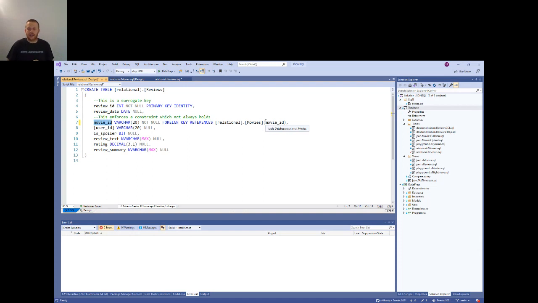So keep in mind, if you deal with big data, you can probably have some dirty data. You can have some reviews without the respective movie, and you can just use the part that you have. Okay, so in this case, we are forced to throw away the reviews that have no movies attached. Okay, good.